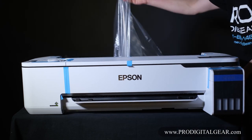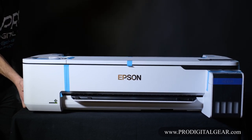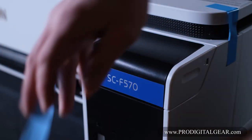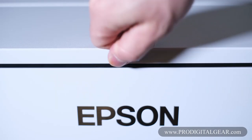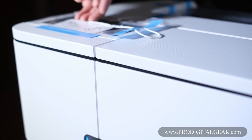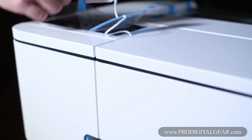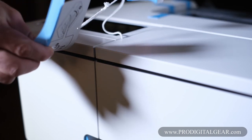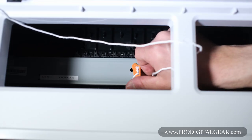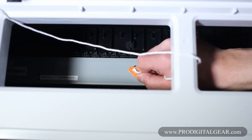There are some spots that you can't see right away. So first, let's get rid of the plastic cover. Then we can move over to this side of the printer — remove this tape and plastic here, then remove the tape that's holding down the top cover. When we get to this side of the printer, we want to be careful with this string because it's attached to a lock that's on the printhead track below. When we open the cover, you can see it's attached to this little orange key. Ever so slightly turn it counterclockwise and you'll feel it click out, then pull up.